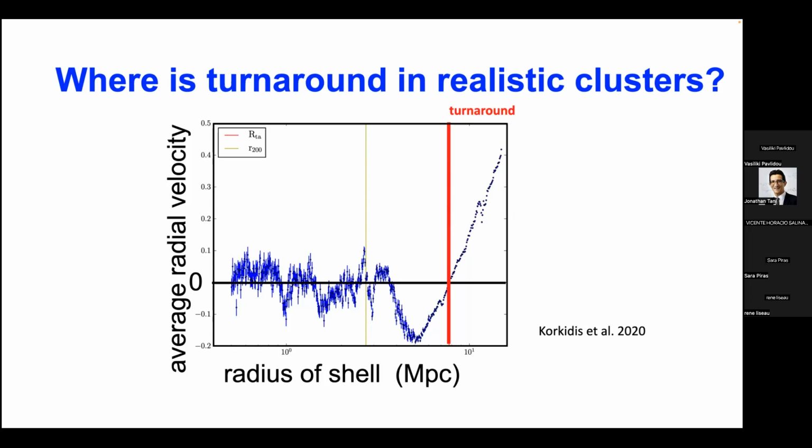Now, you should not be very impressed by that, because you can always do that for any structure, even if you cannot meaningfully define a unique turnaround radius, right? Because eventually the universe is expanding. As you're coming from outside inwards, eventually you will hit 0 before you have all the nonsense inside. That is not telling you much. It's not telling you, for example, that at the turnaround radius, individual particles all have velocities that are about 0. You could have particles moving very fast inwards, particles moving very fast outwards. It averages to 0, but it's not a very good description of reality.